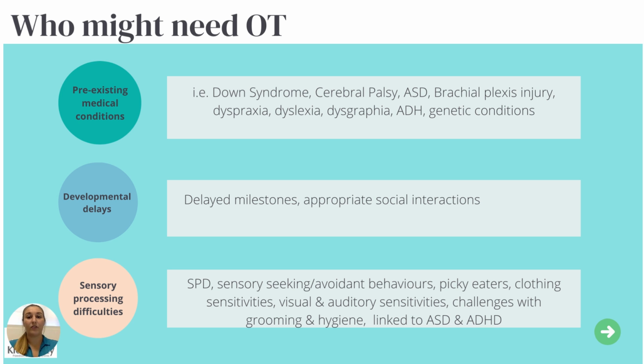Also within the category of developmental delays, delayed milestones, it might be an indication of someone who might need occupational therapy intervention. Also sensory processing difficulties could benefit from OT. This could be children who show seeking or avoidant behaviors, picky eaters, could also be linked to autism spectrum disorder or ADHD.